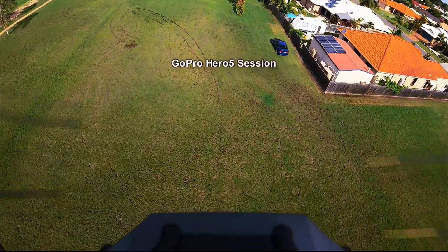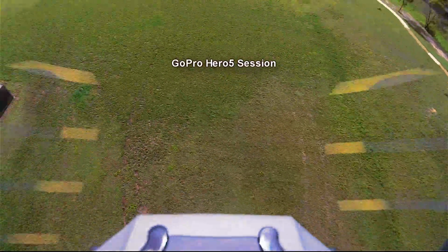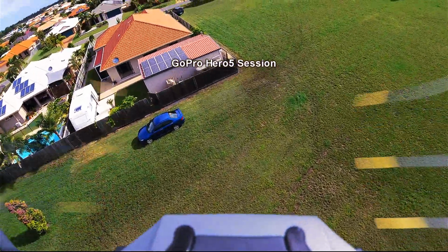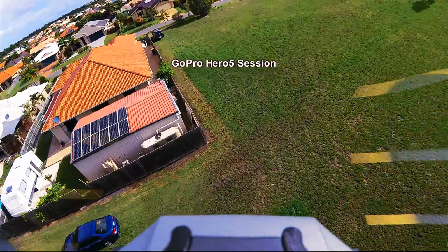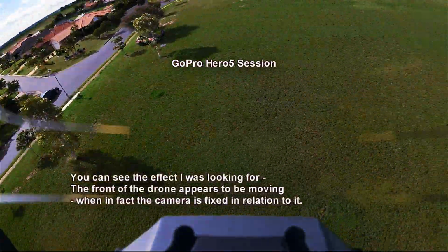Takeoff. Right. Home point has been updated. How's it looking, guys? I haven't seen it. I won't see it until I edit the thing. Fly over there. Fly back this way.